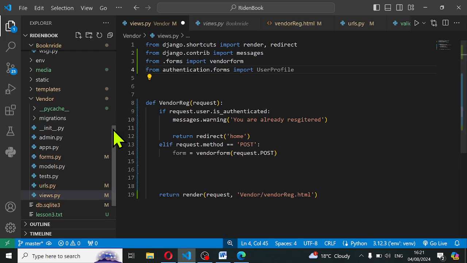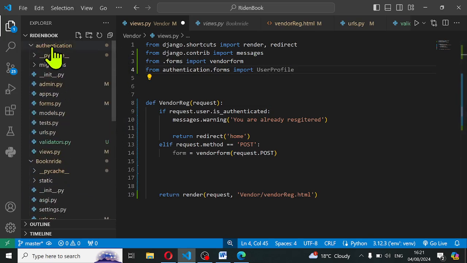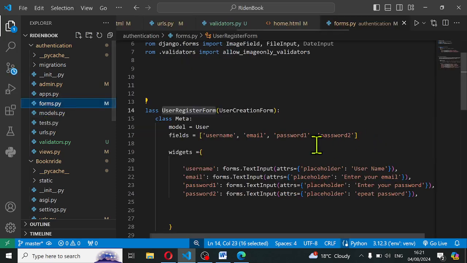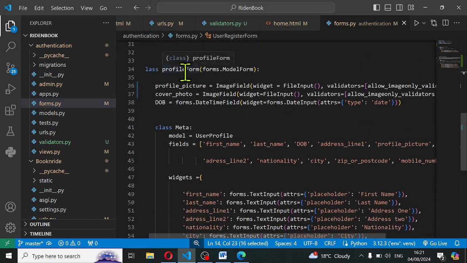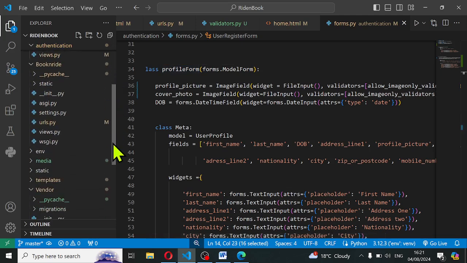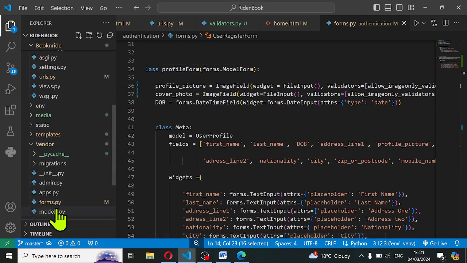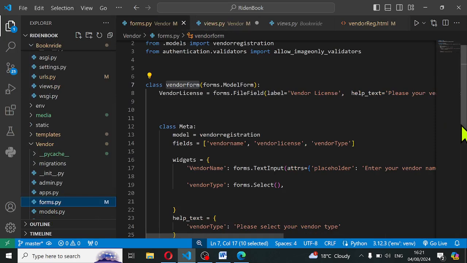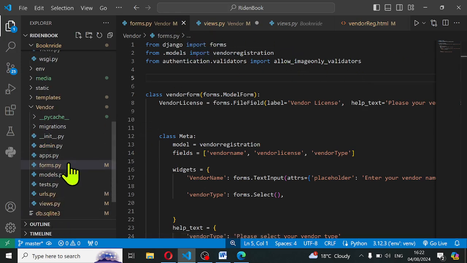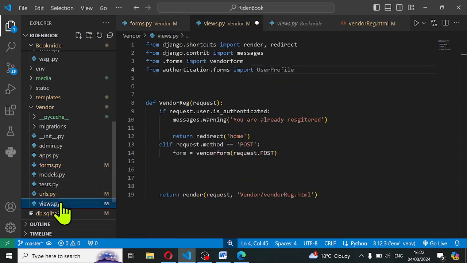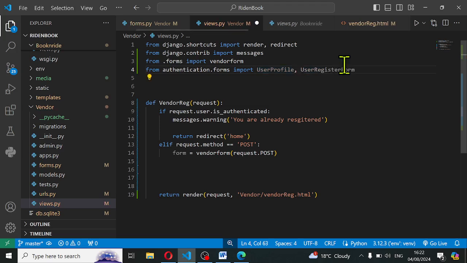I'll just have to check if it's correct. Authentication.forms. Okay, user register form. I have user register form. I also have user profile. So I'm going to import the two in my vendor app. Go back to my views.py, user profile, comma, user register form.